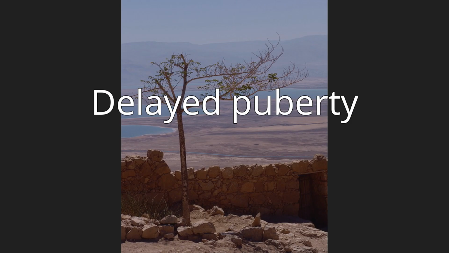Delayed puberty. Delayed puberty, puberty absent past or occurring later than the average onset between the ages of 10 and 14, may be a cause of infertility. In the United States, girls are considered to have delayed puberty if they have not started menstruating by age 16 alongside lacking breast development by age 13. Boys are considered to have delayed puberty if they lack enlargement of the testicles by age 14.